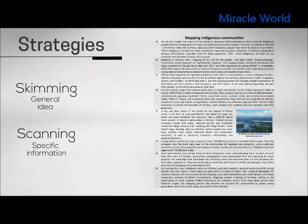Okay, so skimming and scanning will help you answer many of the questions in the IELTS reading exam. However, for some questions you will need to read a paragraph in detail to find the answer. This means you will need to read some sentences very carefully to understand the full meaning and answer the question correctly. Right, use these strategies to help you to improve your speed in an exam, to give you more time to answer the test in full, and to leave you more time to double-check your answers at the end.